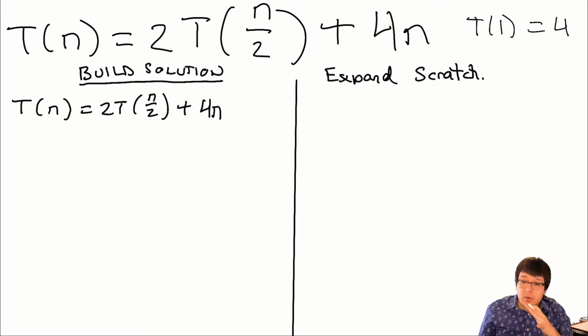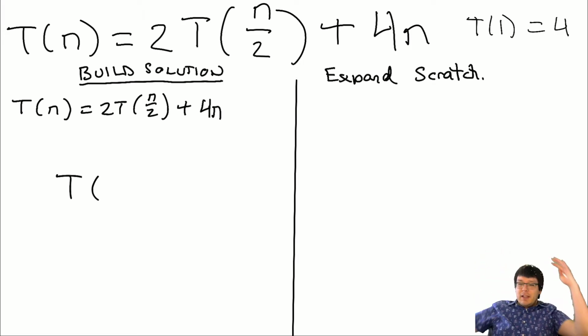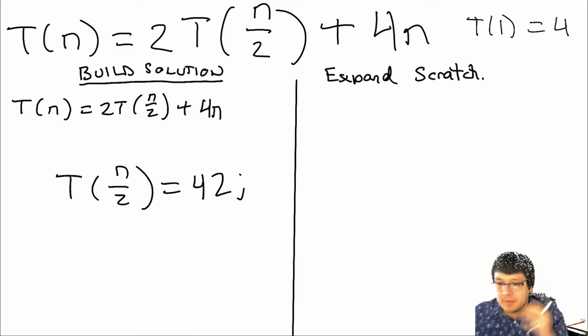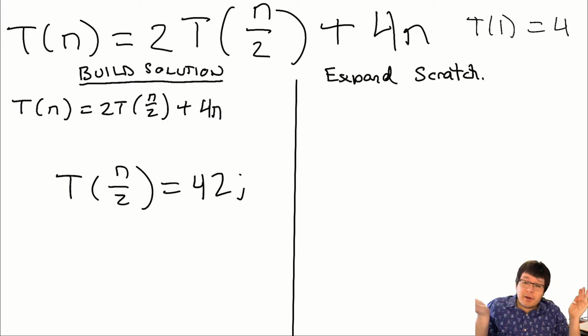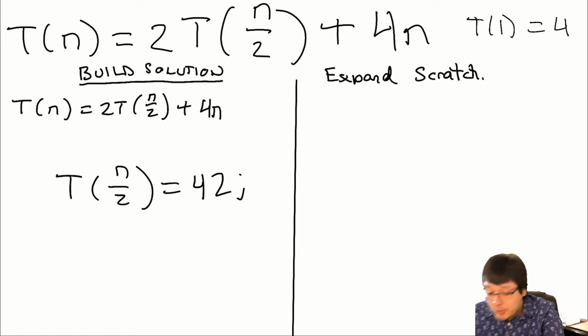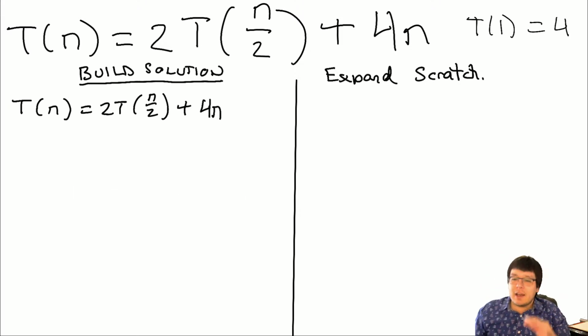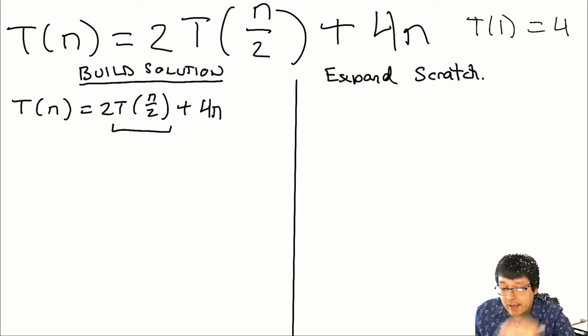What I need to do, since I'm solving it from top to bottom, is this: if I could find out what t of n divided by 2 was equal to, I'd know the answer. Like if the clouds opened, a light shone, and told me n divided by 2 is equal to 42, that'd be great, because then I could just plug it in and solve my recurrence relation right now. Unfortunately, no such divine influence is going to come and save us today. So we're going to have to figure out what n divided by 2 is equal to, because that's the recursive term here.